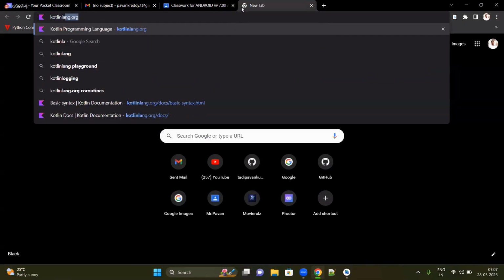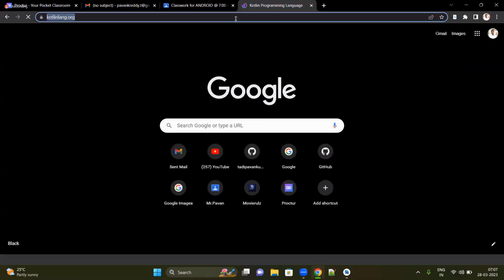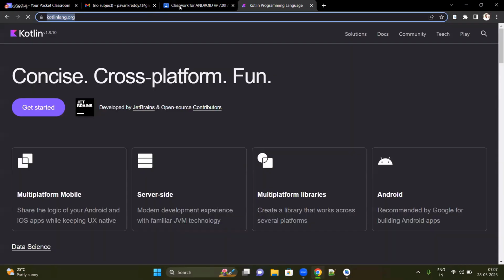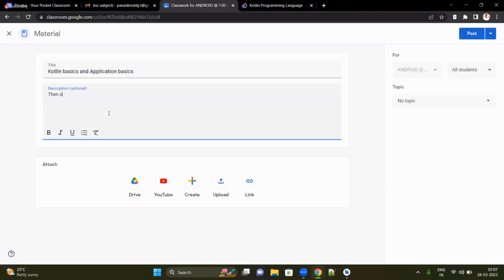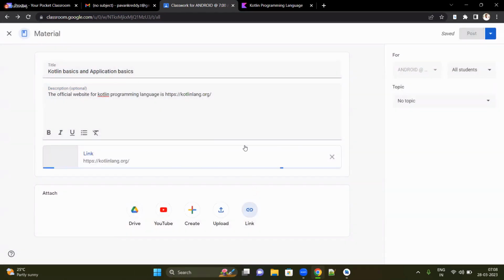The first go-to step is kotlinlang.org. This is the official website for the Kotlin programming language. I'm also putting that in the links.